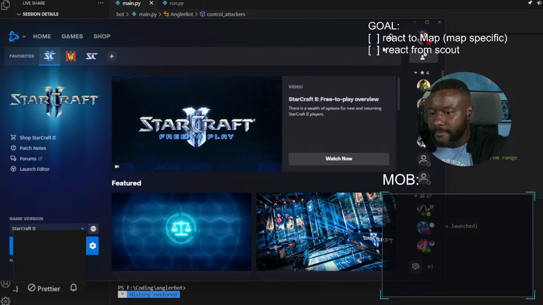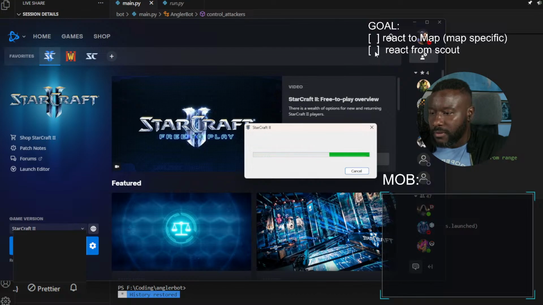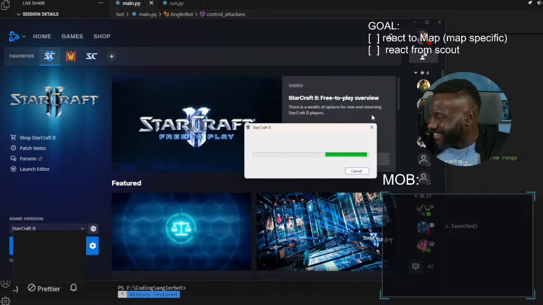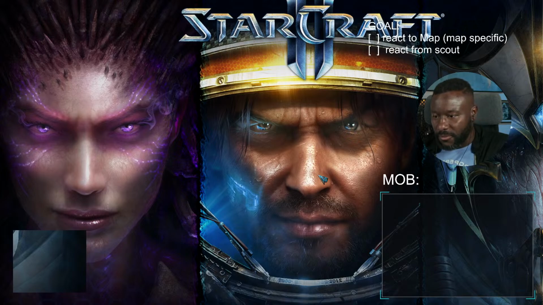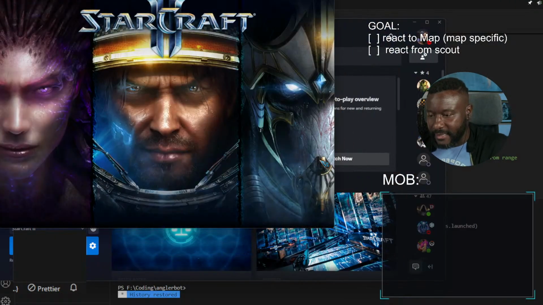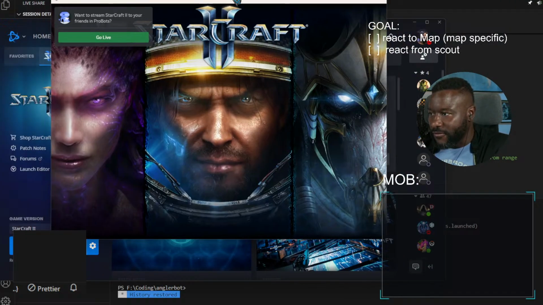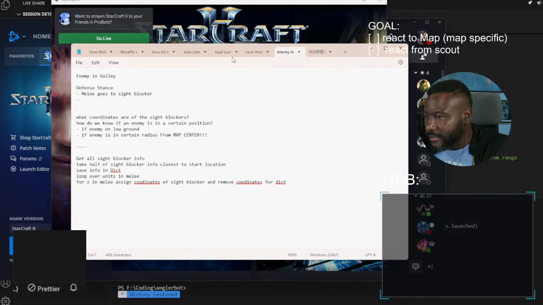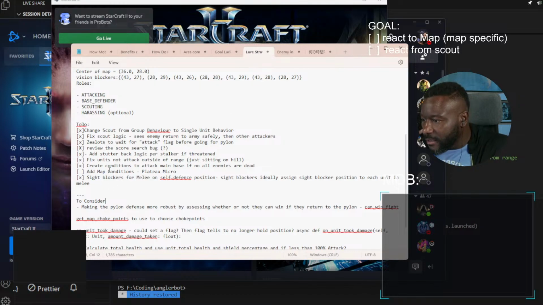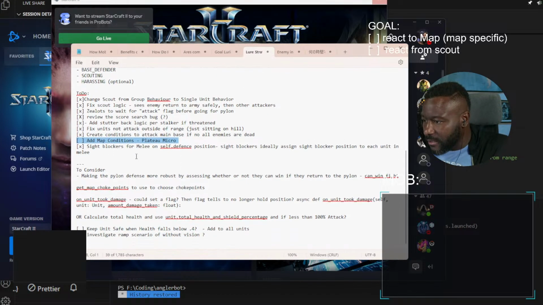That's where I live: feature creep. Just thinking, I need to do one more thing before I put it on the ladder. I wanted to make sure that we got ourselves up there before we started to code every possible scenario. But the idea that they did not attack is a viable scenario. It was in our original plan, if they did not attack. So actually, going over this, adding conditions for the plateau micro is a core thing.